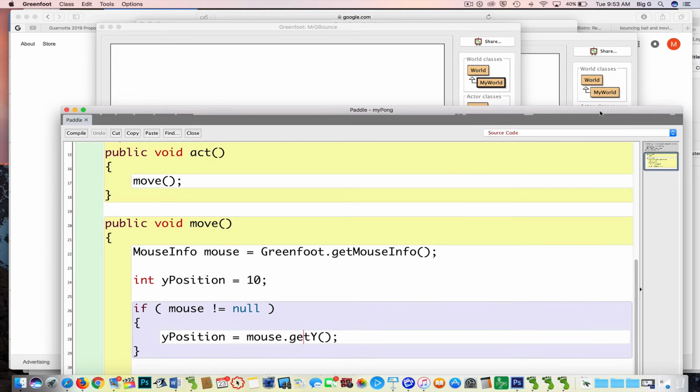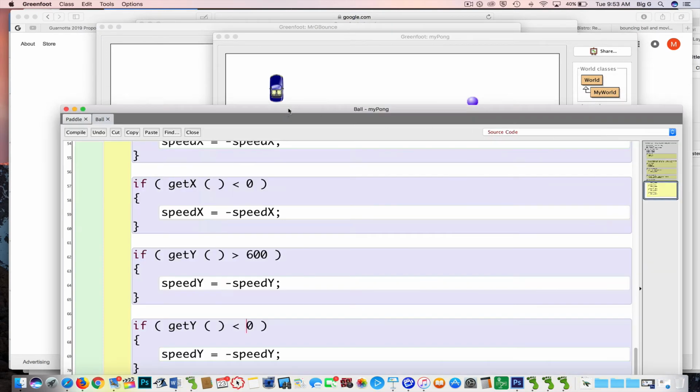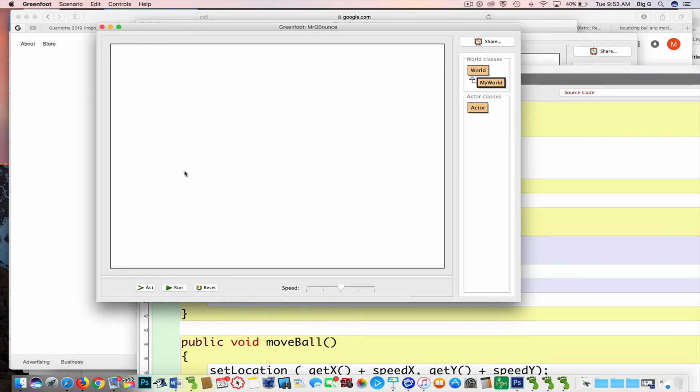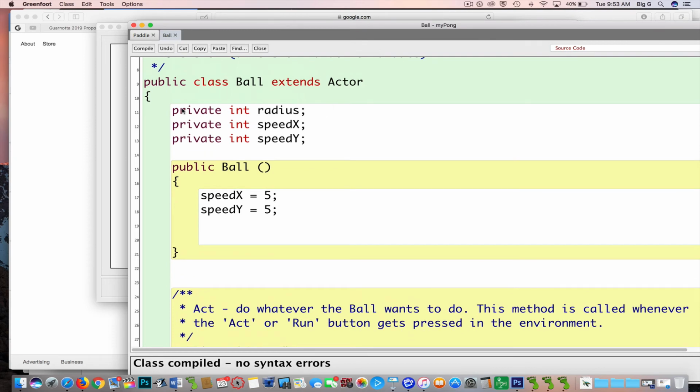Next, I would start by creating a ball object that's very similar to this one. Now, I would just look at the code that I have here, but I don't need all this code. All I want to do is make the ball move up and down. So, do I need a radius? Probably not. Do I need a speed x and a speed y? Well, I could have both, but I only want it to move in the y direction, so I would just make my speed x 0. Now it's only moving up and down. So I would do that when I move that over.